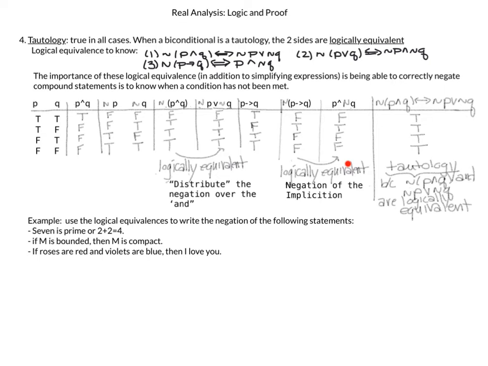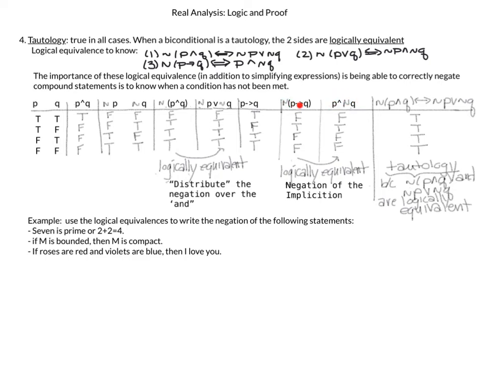Here's another logical equivalence, which is also very important. The negation of P implies Q is logically equivalent to P and not Q. So in other words, to negate the implication P implies Q, how do you get the exact opposite of P implies Q? What you end up doing is you say, well, that only happens when P is true, but Q is not true. So those two things are logically equivalent. So whenever you want to negate an implication, you can replace it with P and not Q.